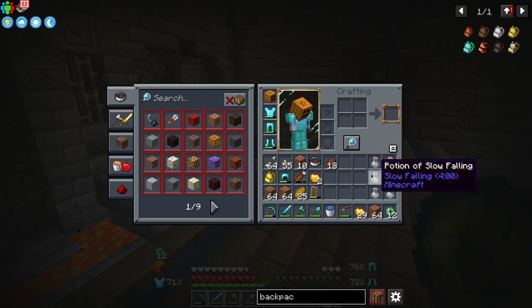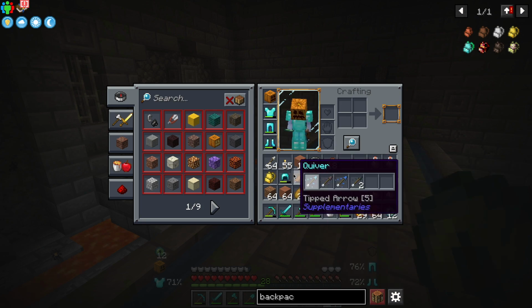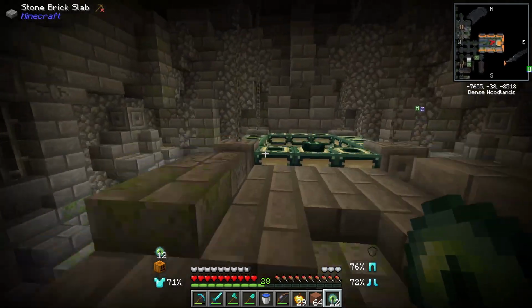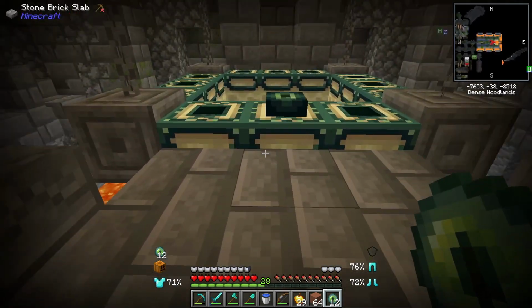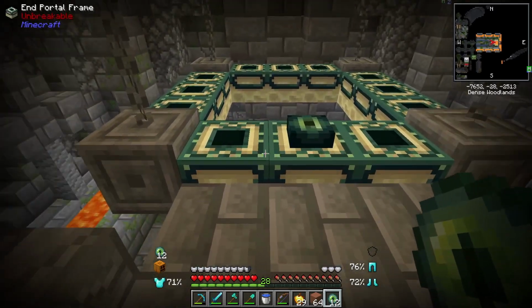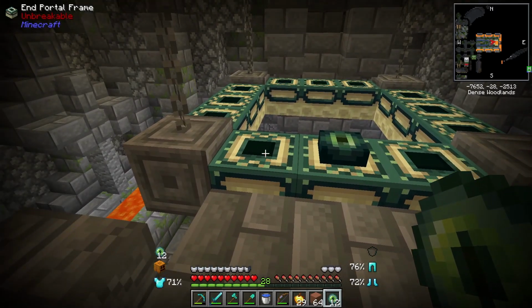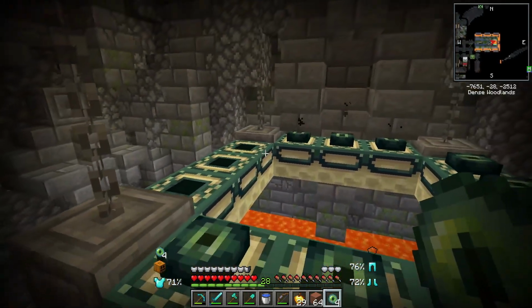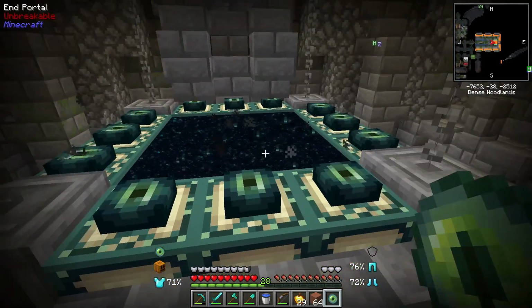Alright, I got everything sorted out properly. I got my slow fall potions, got my steak, got golden apples, backpack, weapons, pumpkin head thing. And all that's left is to go through the portal and see what awaits us on the other side. Obviously the Ender Dragon, but this is Better Minecraft. Everything is just better. So without further ado, let's go for it. Boom.